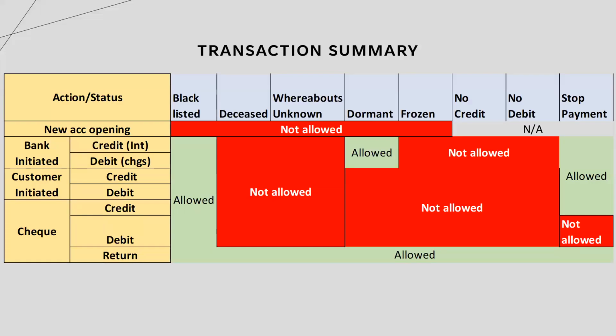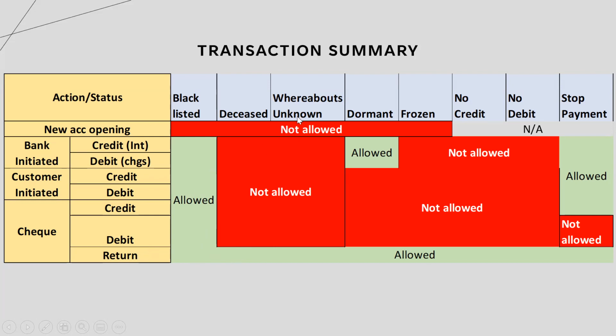Next, we'll see the summary, as I mentioned in the previous slide, what are the transactions and activities allowed for each status. So here I've given action and status. The first one is blacklisted. During the blacklisted, I can allow all financial transactions. Only thing is new account opening I will not allow, or new checkbook given, or whatever thing. That is again based on the bank decision and compliance action. Second one is deceased. If deceased, nothing is allowed. Only thing is check return can be allowed. Like if any check is coming for clearing, we can post a return entry.